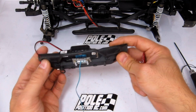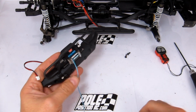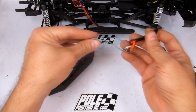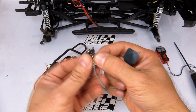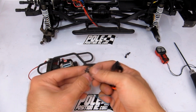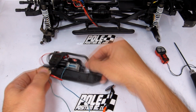Now what I did was, and I'll go into this further in another video, I attached a snatch block to a land anchor and the end of the winch cable to one of the metal shackles that we installed on the front bumper. So I'm just going to reattach this.